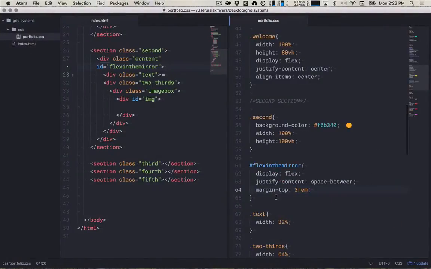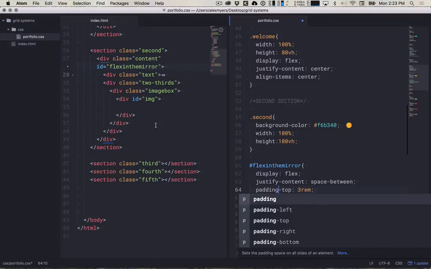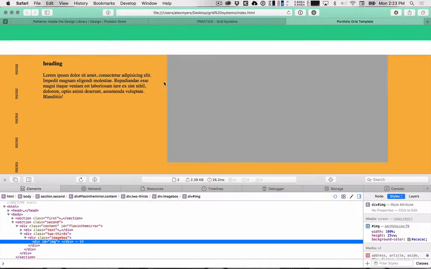So we use padding, and I'm doing it on the parent. So all of this stuff is grouped together, right? It's grouped together in that ID flex in the mirror. So it's all grouped together, and we want to move it as one single unit. So we put the padding on the parent to be able to move them all together.